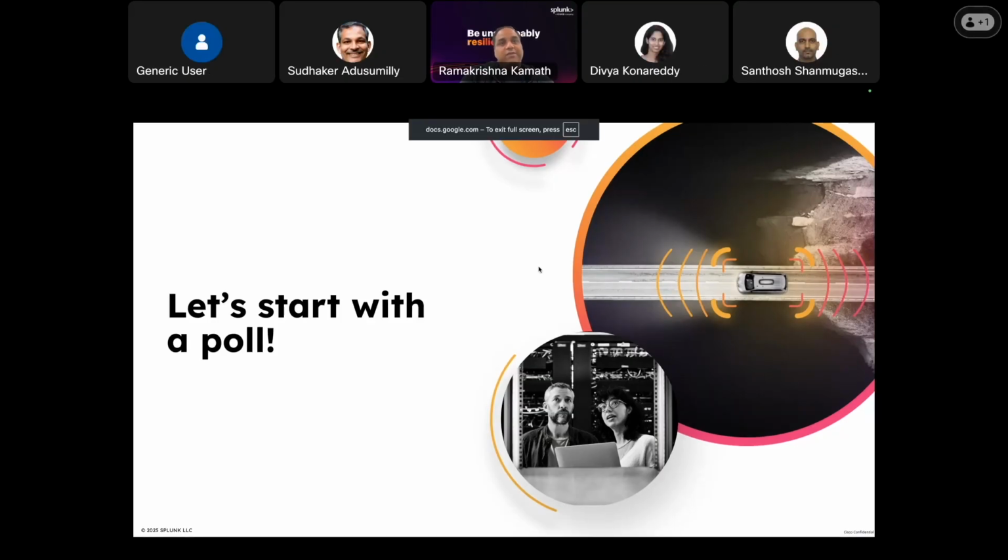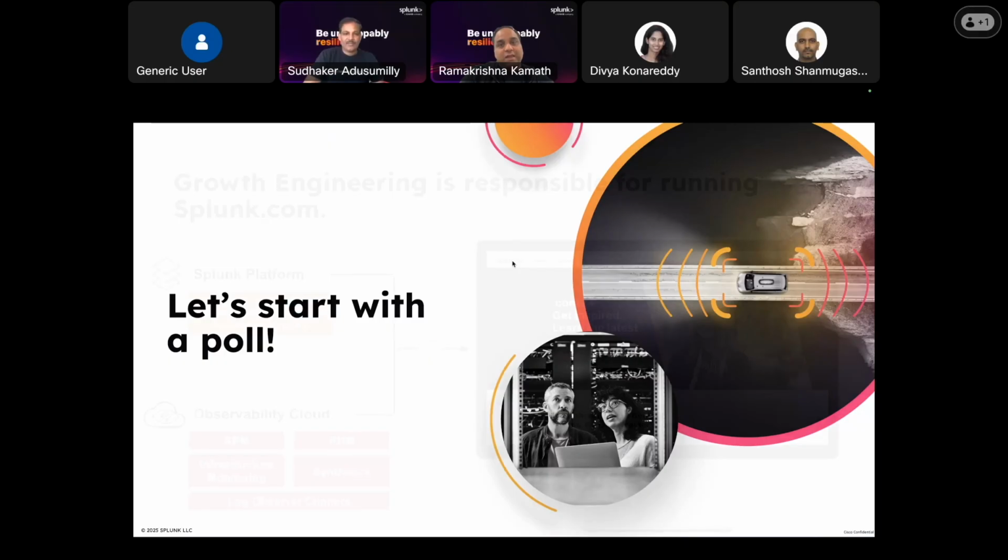Thank you for that great information about your understanding of the Kubernetes solutions. This provides a perfect segue for us to walk you through the reason for using Splunk Observability. A lot of you are saying it is indeed more complex. So let us get into how Kubernetes monitoring observability is helping us. Back to you, Sudhakar. Thank you again, Ramakrishna.